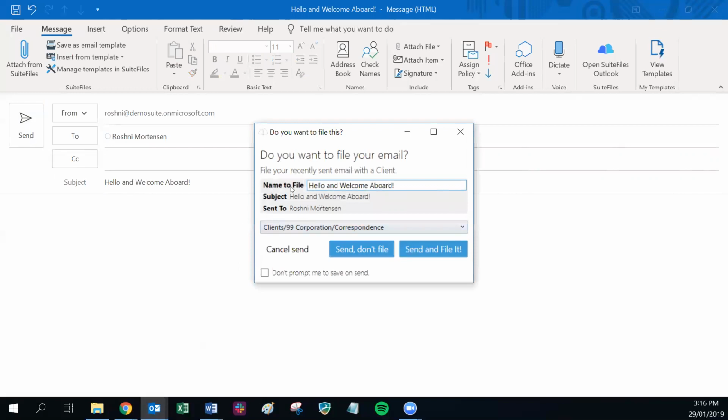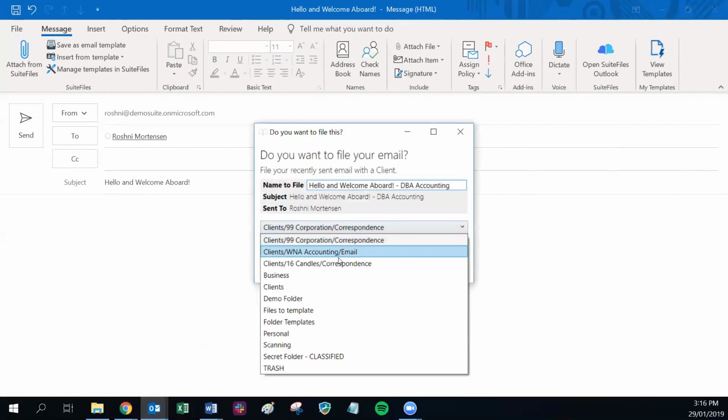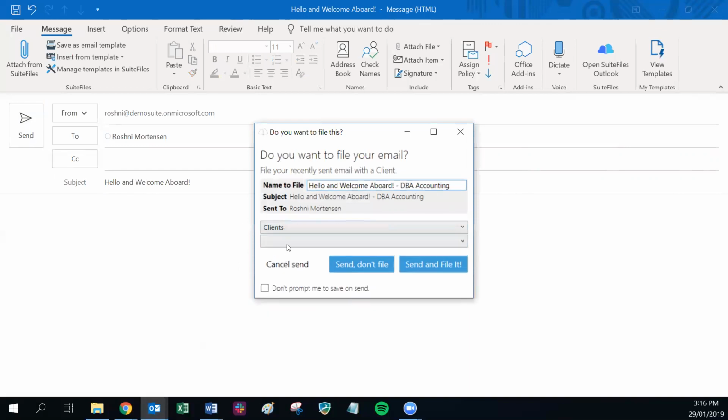What we can do is rename the file if we need to, and using the drop downs here, we can choose where we want to file the email.